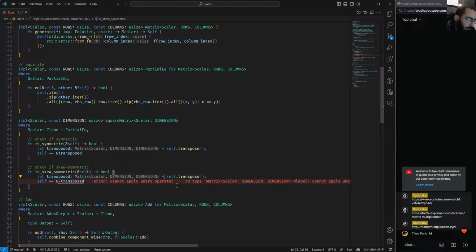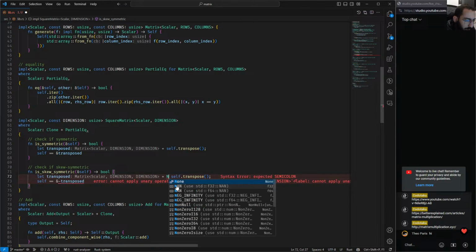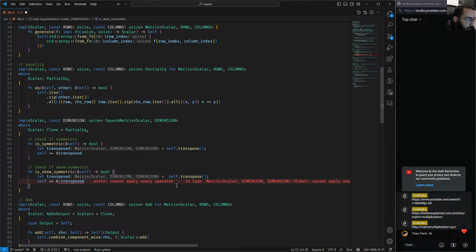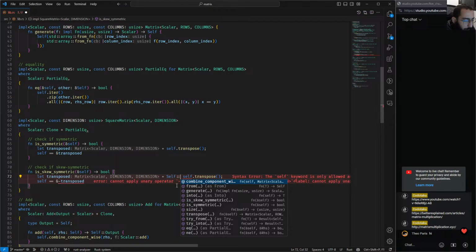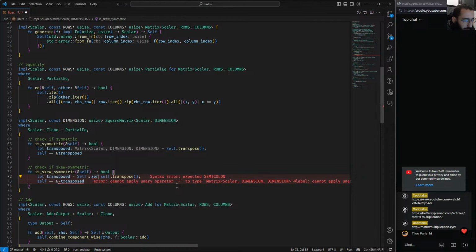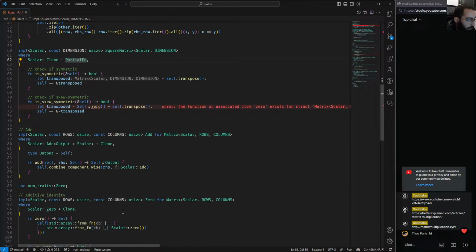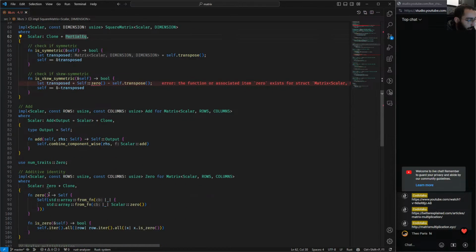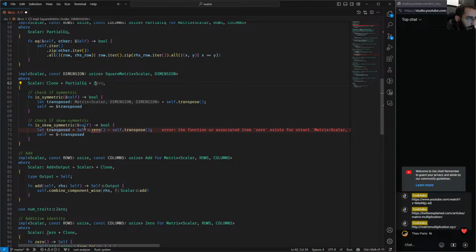So we could indeed say minus transposed. Let's say matrix, hold on, what am I saying, self 0, right? 0 minus. We could say this, but of course 0 needs some stuff. 0, where is it? There you go. It needs scalar to be 0, and also Clone, which we already have.